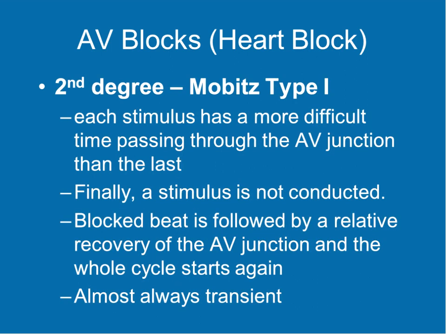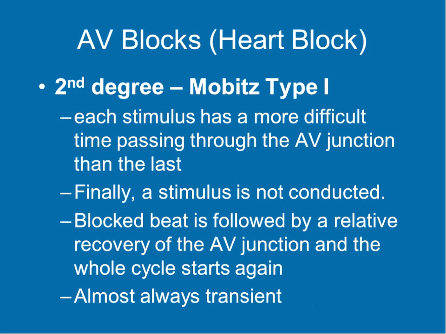All right, the second degree. There's two different kinds, Mobitz type 1 and Mobitz type 2, and just keep them in order. The second degree type 1 is not dangerous. The second degree type 2 is. So if you just learn your heart blocks in order, first degree, second degree type 1, second degree type 2, third degree, you'll be fine.